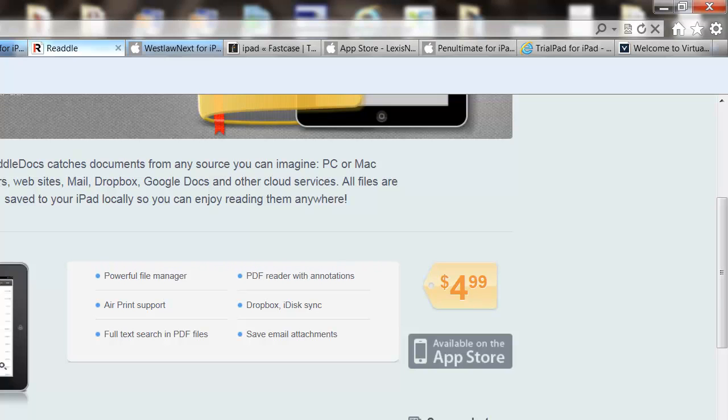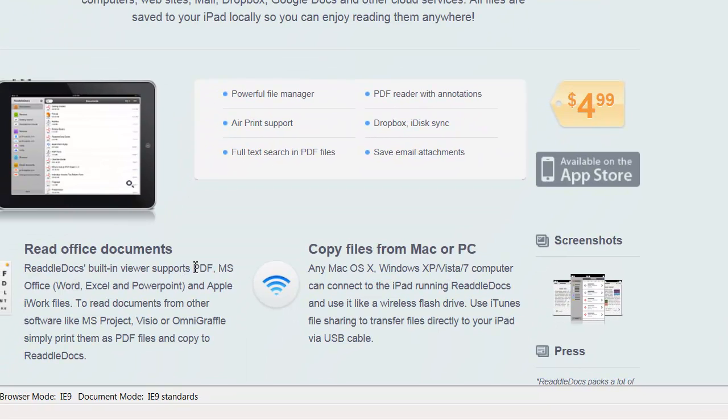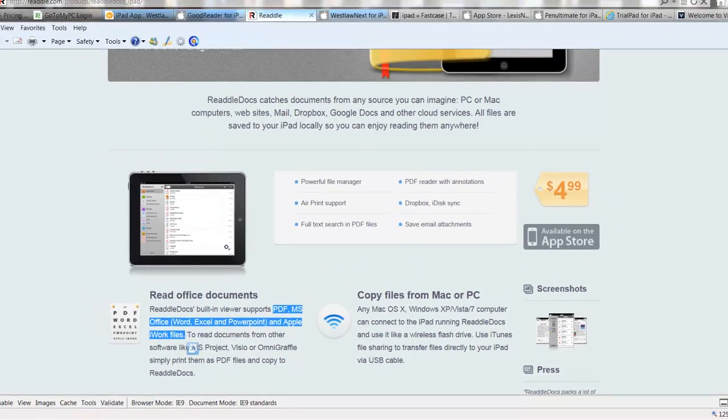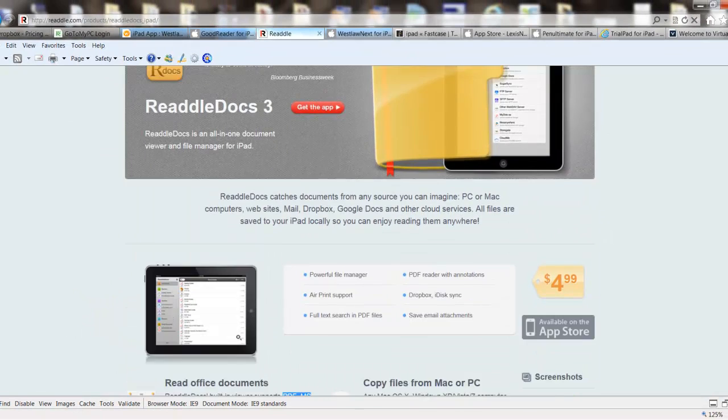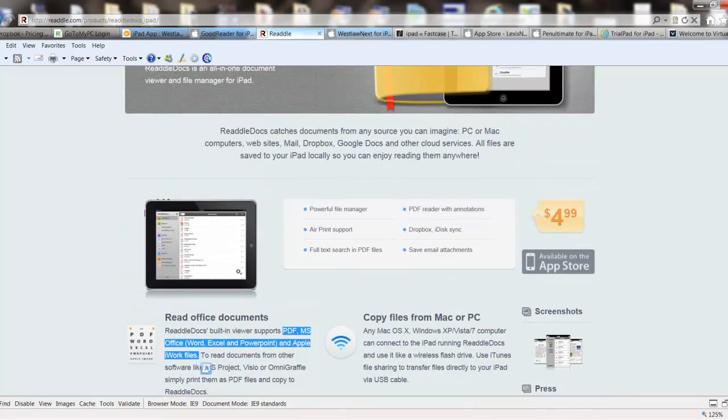So this is Readdle's built-in viewer for PDFs, Microsoft Office, and Apple iWorks files. So here it allows you to have the Word, Excel, and PowerPoint documents right inside, and view them and organize them right within Readdle. Okay, so again, cost is only $4.99. Not bad.